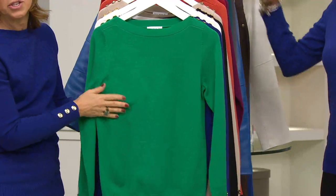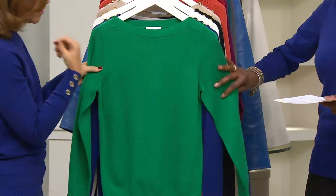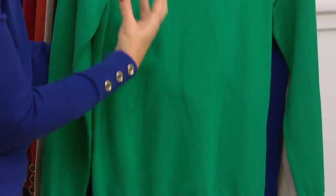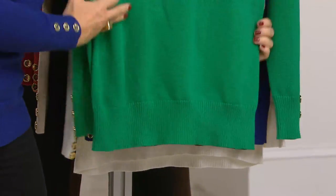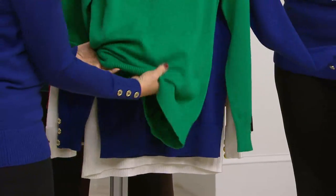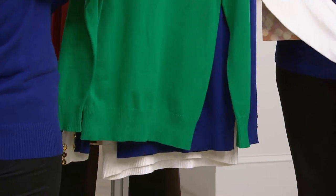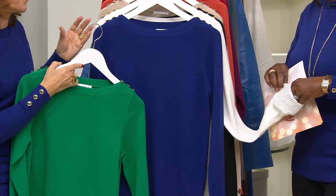It's a very beautiful fine gauge sweater, but it's cotton rich. A lot of women on Facebook are leaving me comments saying bring me more natural fibers — I want fibers that breathe with my body temperature. This is cotton rich: there's cotton, there's rayon which makes it super soft, and nylon gives it stretch and recovery. I love adding nylon to sweaters because nylon has all the characteristics that silk has. It makes it feel like a silk and cotton sweater — just a magnificent hand to it. And I love that it's not bulky.